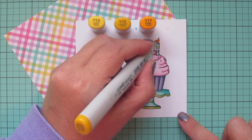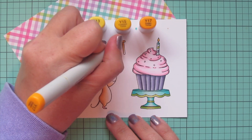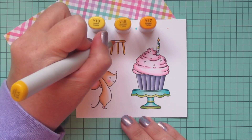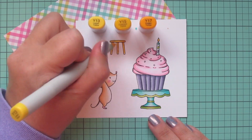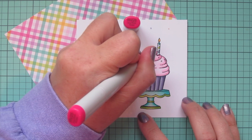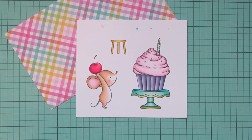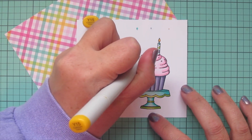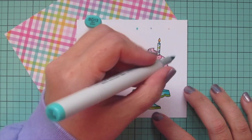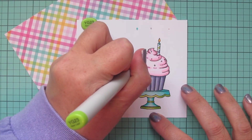There was still a yellow stripe in the pattern paper I hadn't used, so I decided to color in the flame on the candle and also the little stool. I chose Y13, Y15, and Y17 for that. I added some shadow up on the legs underneath the seat, and on the seat I blended toward the center so it had a nice highlight in the middle, just like the cake stand. Then I went back to RV25 to do the last stripe on the candle, and I decided to do some multi-colored sprinkles to also tie in that pattern paper — using RV25 for a few, Y15 for a few more, then BG13 for a couple, and YG23 for the last one.